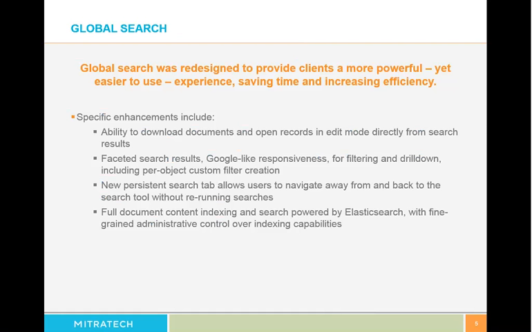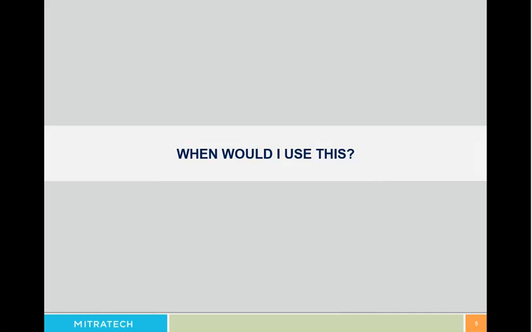And in terms of drilling down into global search, I've covered a little bit of this already, but what are we looking for from the global search redesign? We really wanted to make it very performant so that it's not taking ages to get your responses back when you put in a filter or a search term. We also want to make sure that it searches through basically all of the things you'd have in TeamConnect, including fields, documents, and related records. So that's some of the things that are actually included as part of the global search redesign.